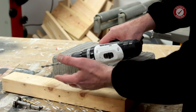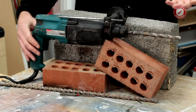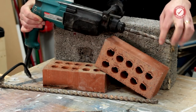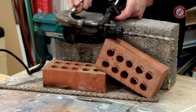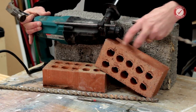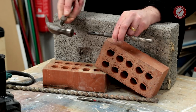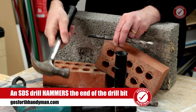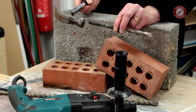With the SDS drill, on the other hand, there is absolutely a hammer involved. There is physically a hammer inside the body of the drill, doing the equivalent of hammering the end of the drill bit — a combi drill doesn't do that. When you're drilling into concrete, it's the equivalent of having the drill rotating while hammering the end of the bit. That's why an SDS drill is so much better for going into hard materials.